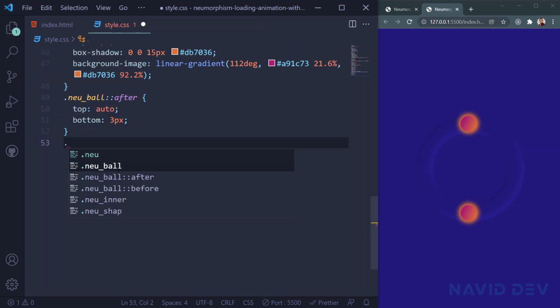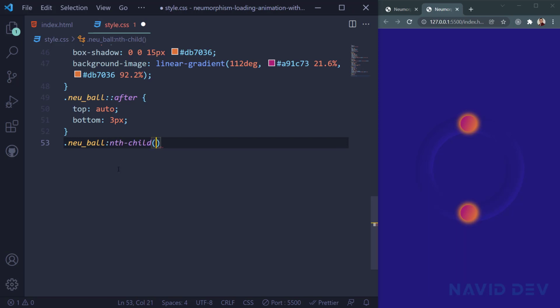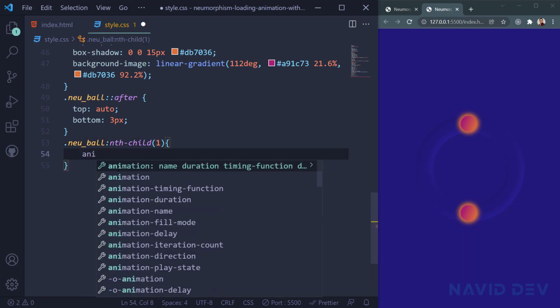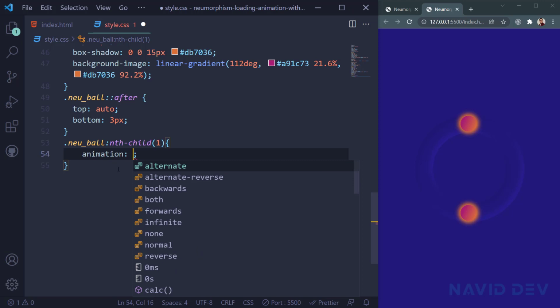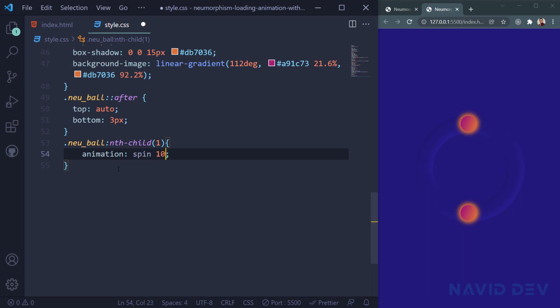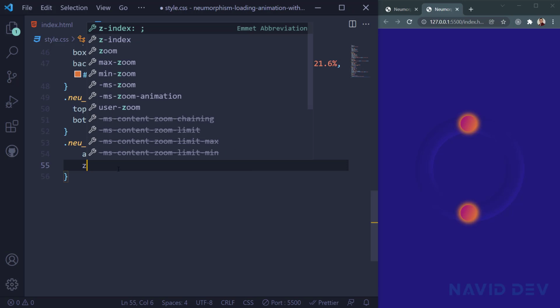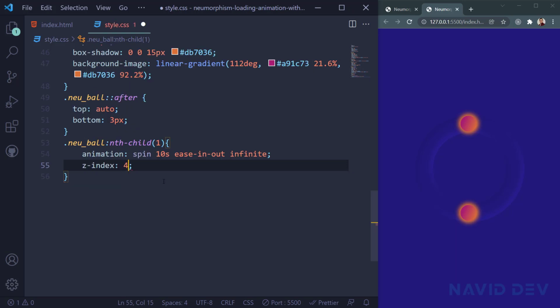So for doing that I say .neo_ball:nth-child(1). I add an animation, name spin, we're gonna make it a little bit later, ease-in-out and infinite. Okay, I add a z-index 4.